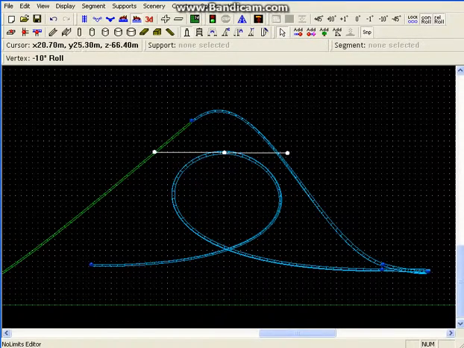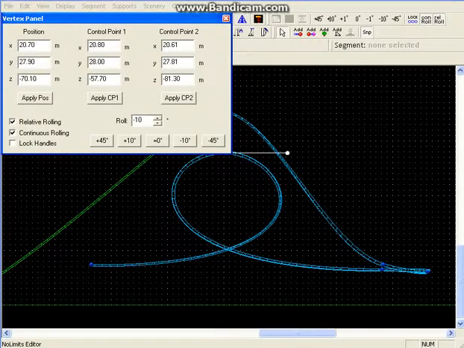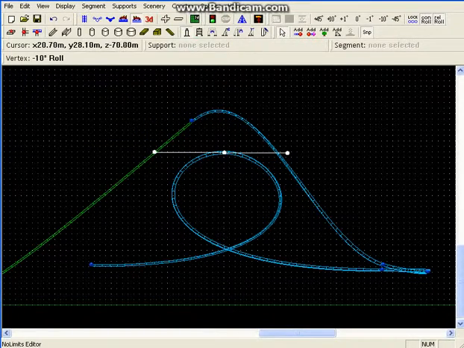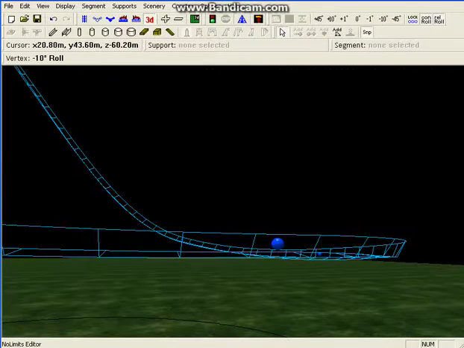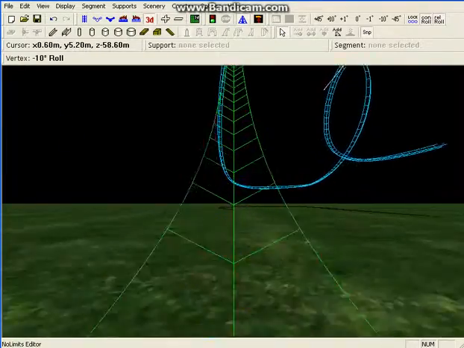And yeah, that's a good point. If you double click on something, you open this menu. You can also do the rolling in here, and you can also edit it more specifically here. This stuff, I wouldn't worry about it. It's really complicated, but I don't even do this stuff. That's super complicated stuff. You don't even need it. But so we're going to go up to here. You can make your loop look good. And now, if you want to go back to the 3D, you can go back to the ride on coaster. So you can test out your loop.